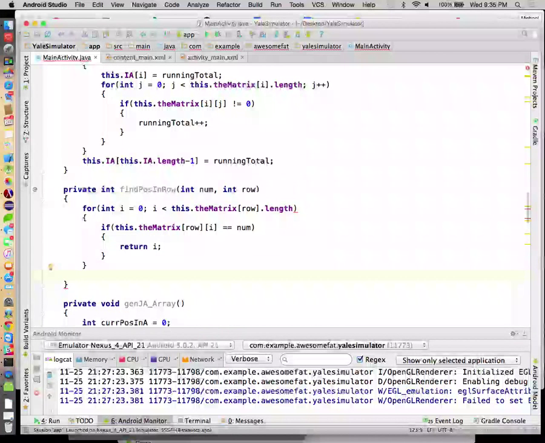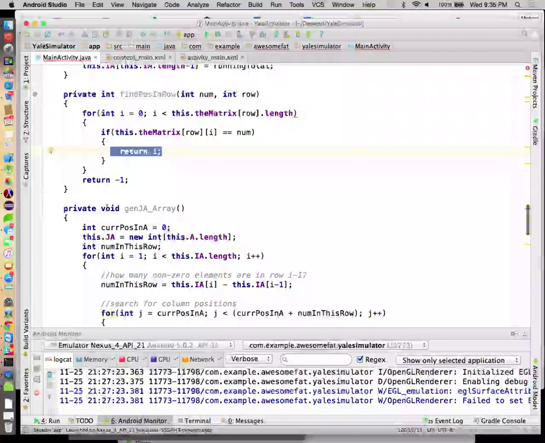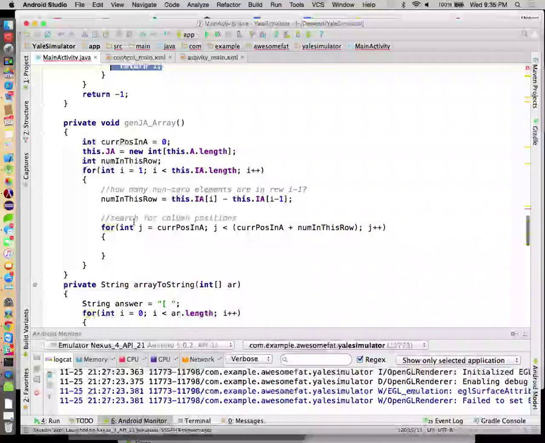Okay, we know we'll find it, so we can say return -1 here as our catch-all, but we'll never actually hit this line. So I'm calling this function whenever I need to find this number in this row, and I'm interested in what is the index, what is the position of that number in that row. So I'm going to go through all the elements in that row, all the column i's in that row. As soon as I find a match for the row and the corresponding column, I'll return the column it was in. Okay, so that's what find pos in row does for me.